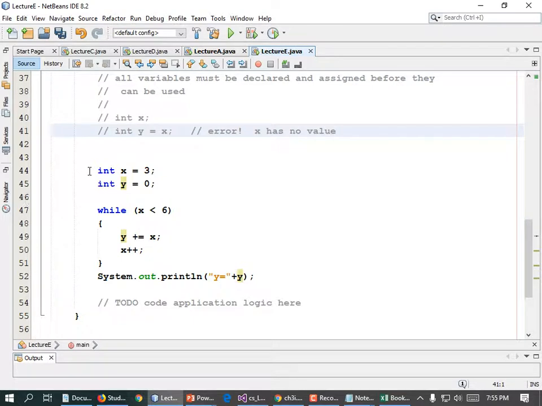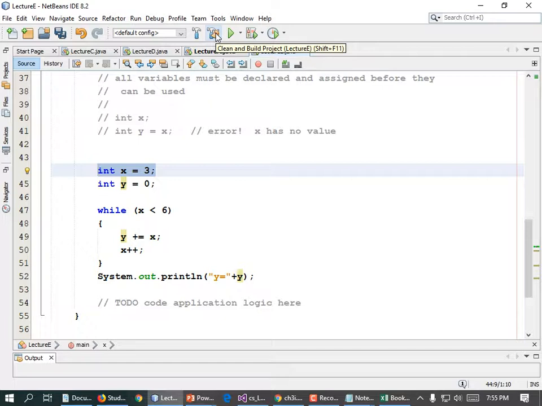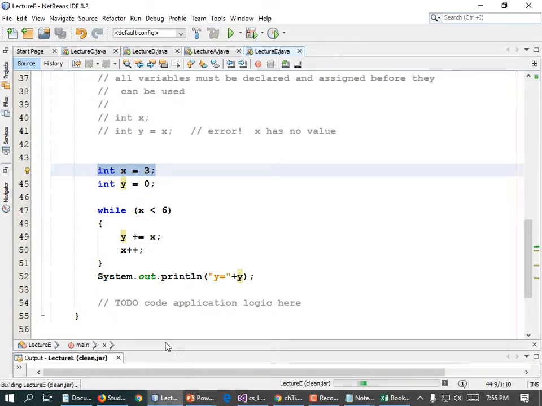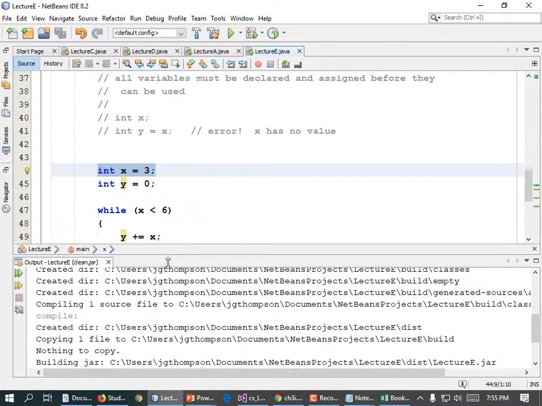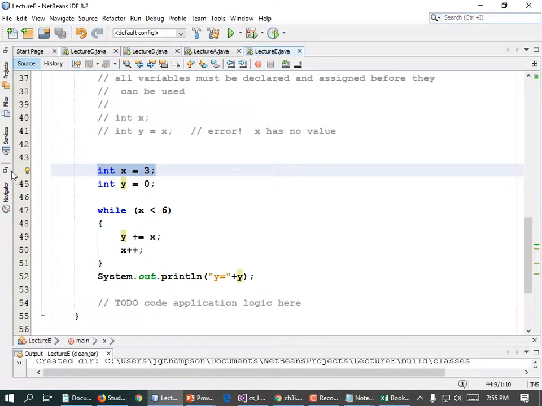So where am I going to start my tracing? Why not right here, as soon as the first variable is being created? First, I'm going to Control S it, just so that it has a chance to think everything through. And I'm going to build it to make sure that it's all good. Why start trying to debug it if it has syntax errors? See if I got it. Success, yeah. Alrighty.